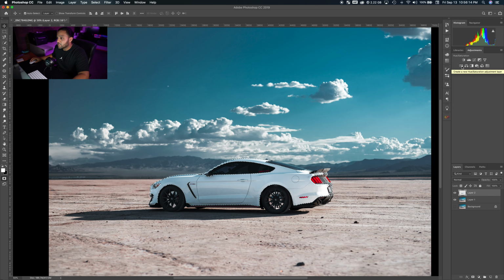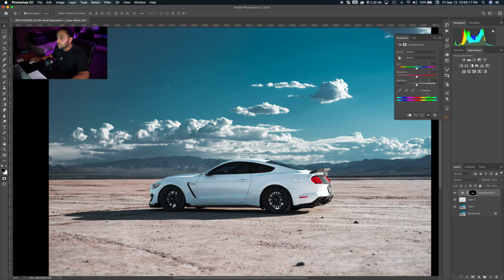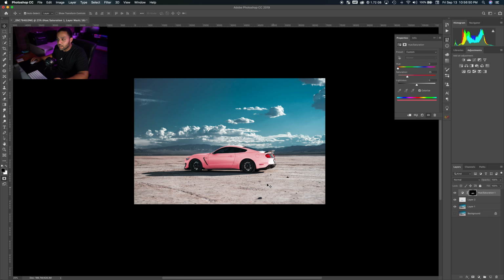So anything that I apply or change in this tool is going to apply to just the paint, or just the layer 2 settings. To change the color and keep the shadows, the highlights and the dark parts of the car, you want to select Colorize. Photoshop is going to do its best to maintain those shadows and highlights in the paint.